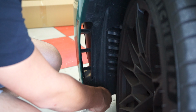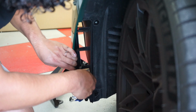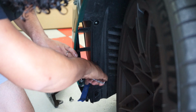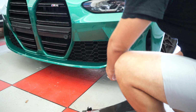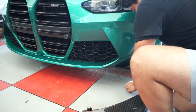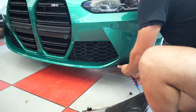Okay, so to get started, you want to remove the two 10mm bolts holding up the fender wall, and that will give you access to this 8mm bolt that was a struggle. I had to use a trim tool to separate the fenders so I can get to the 8mm bolt. Now I'm going to remove the rest of these, leaving them close to where they belong so I don't lose them.